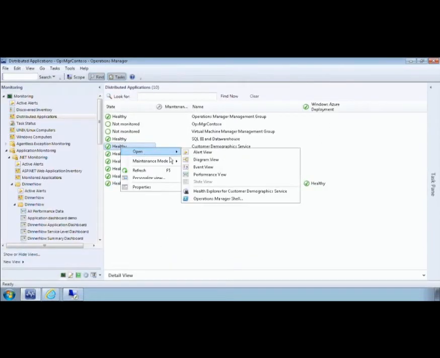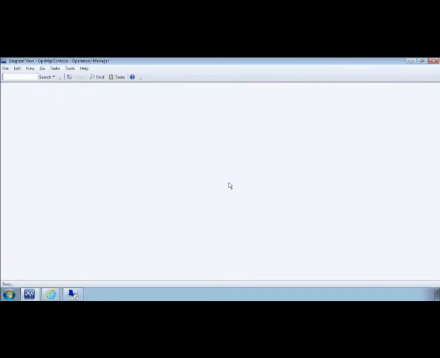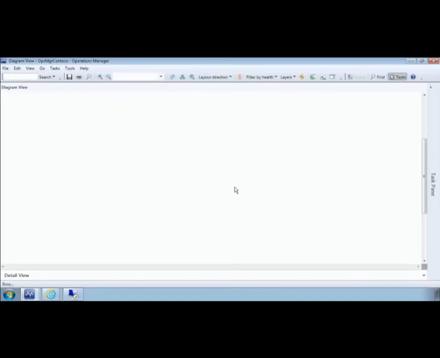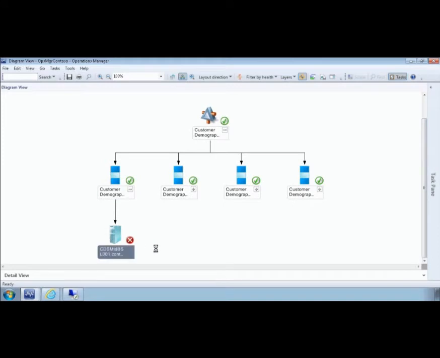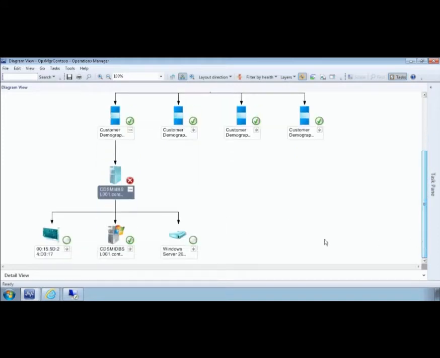When we look at the on-premises version of our application that's running, this is coming across from Virtual Machine Manager. The connector between Virtual Machine Manager and Operations Manager builds this diagram out, and it actually populates this diagram as the service deploys. It's quite a cool demo if you want to excite people and show them what's going on with the connector. As you deploy a service, have this diagram view up and refresh it, and it will show the diagram being built over time.